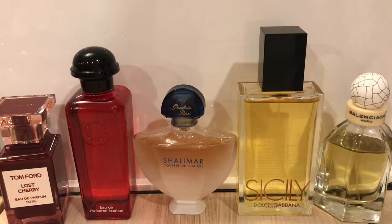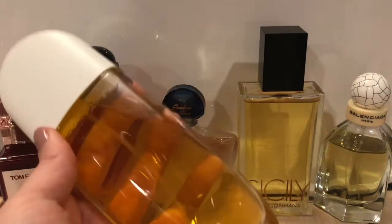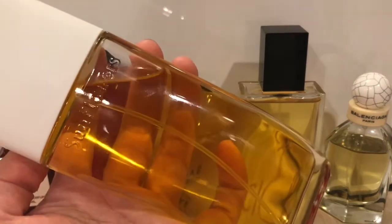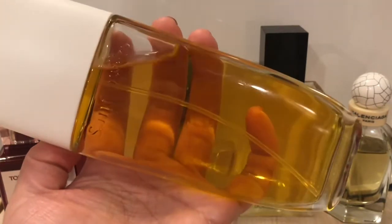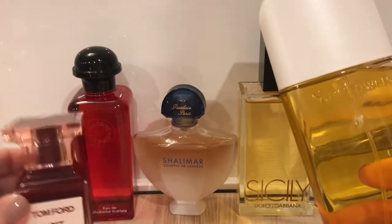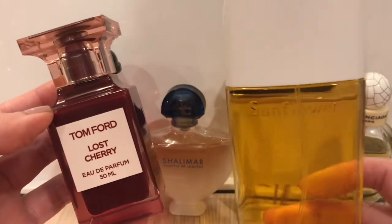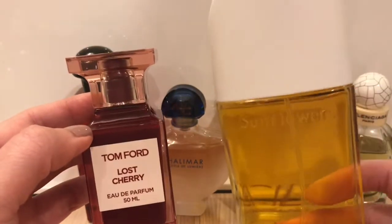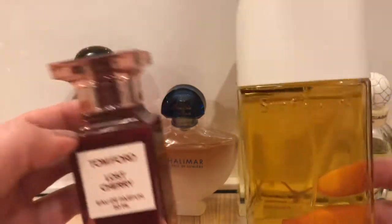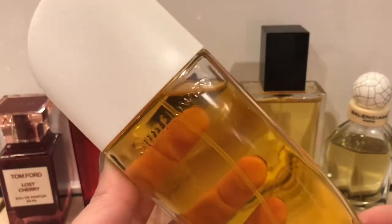Then the next question is: what is the most affordable fragrance that you have? This is almost cheating because I didn't really buy this to wear — I bought it more for nostalgia purposes — but it is Elizabeth Arden Sunflowers. I think I paid about $11 for this big 100ml bottle. So if you compare it to Lost Cherry, the math is Lost Cherry comes out to about $7 per ml versus this is about 11 cents per ml, so this is about 60 times more expensive than Sunflowers. Is it 60 times better? That's up to you. This is a classic, very popular 90s perfume.